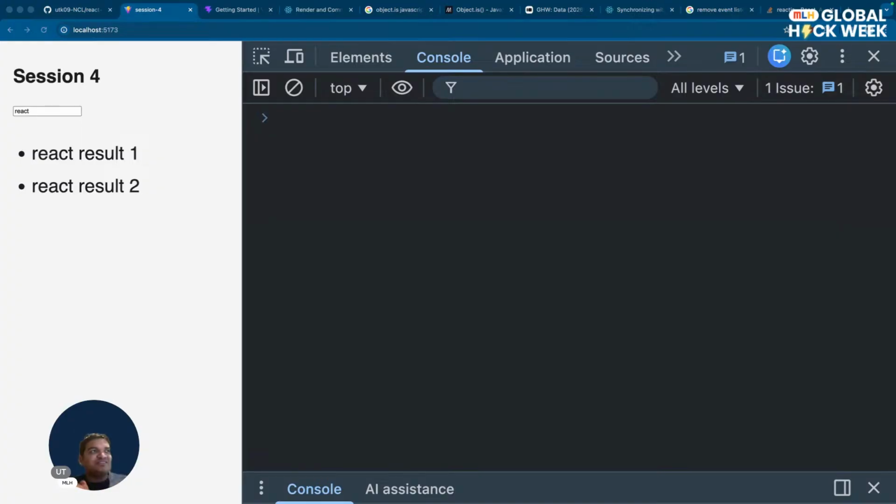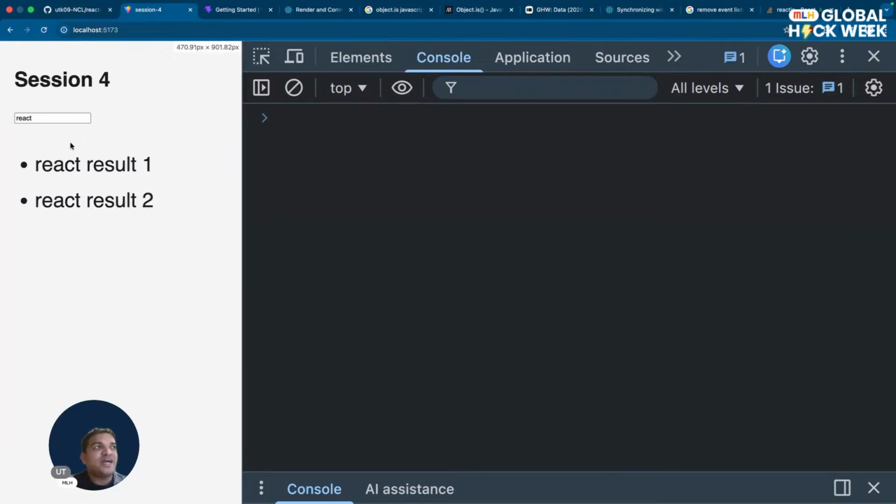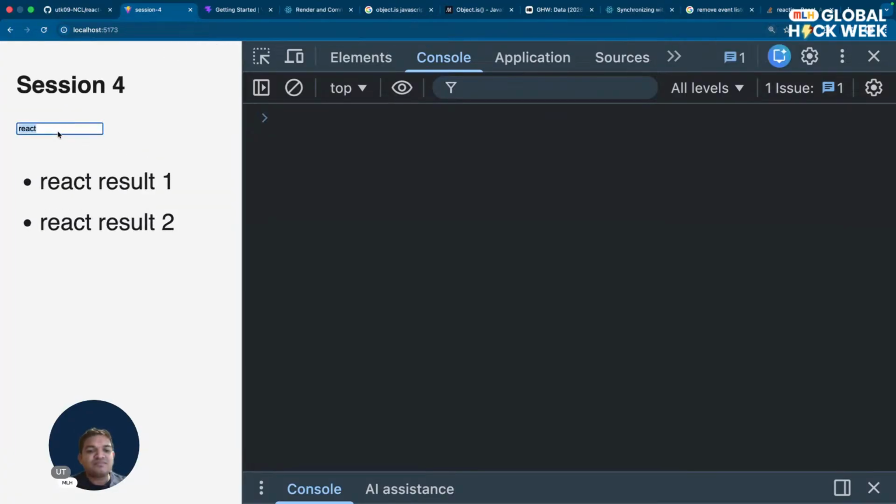Does the question make sense in terms of what's happening? Like, I'm trying to change this value from React to, let's say, Vue or Wire, React, React 1 2, 1 3, and then remove the 3. So I've quickly changed my input, but I still see stale result.